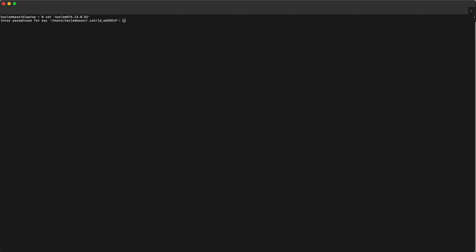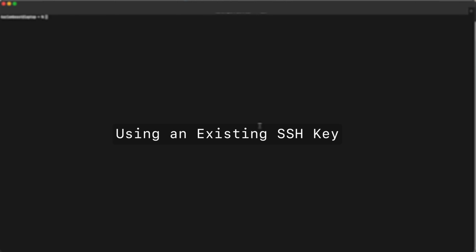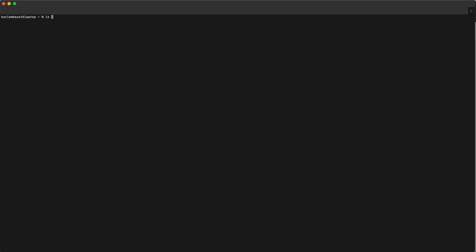If you set a password on your SSH key, you'll need to enter it. Otherwise, if SSH is set up correctly, you should be able to log in without being prompted for the password to the server. If you have an existing SSH key, you can check using ls ~/.ssh/ or a different SSH folder if you didn't use the default folder when generating SSH keys on your computer. If you see these files, then you have a generated SSH key pair.